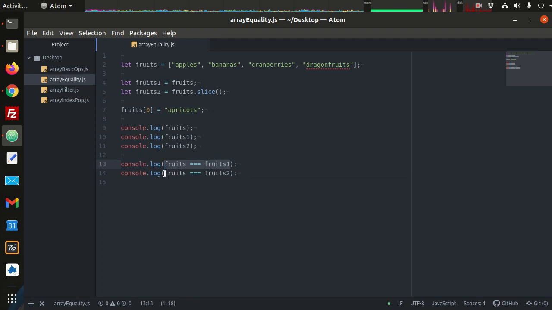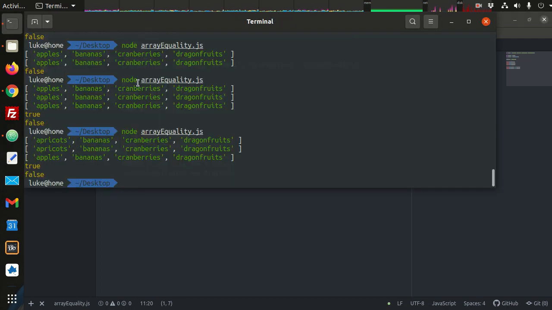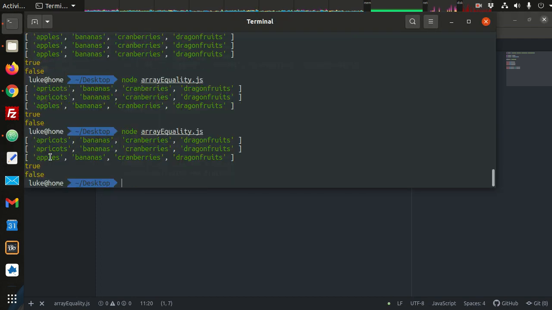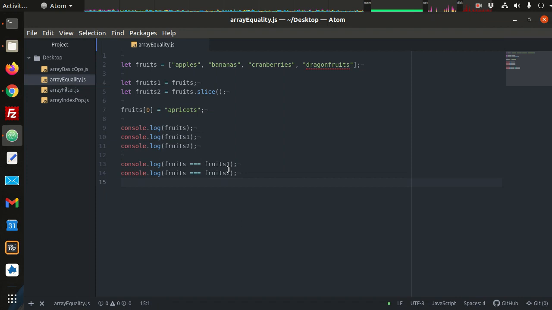Here, even though the two items have the same values, both are lists, and both lists store the same values, they're not the same item in memory. That's provable because we modified one of them, and it changed, even when both lists were exactly the same, but it wouldn't change the other list, even though the other list held the same values previously. So we see apricots and apples. All right, so that's a very important way to look at these things.